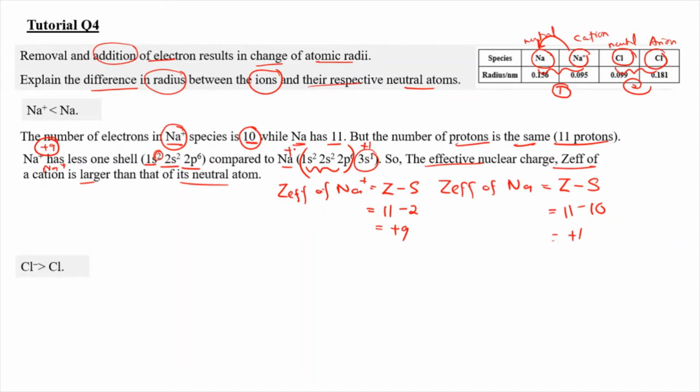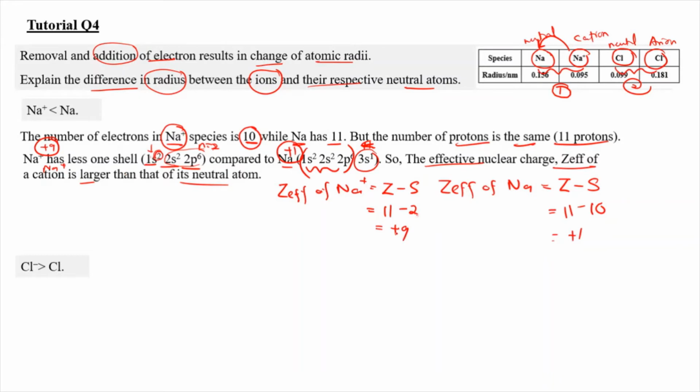Okay, so Na is going to have a charge of +1, and this is considered inner orbital because 3s1 is the outermost. In this case, for Na+, the n equal to 2 is the outermost orbital, so this one is the inner orbital. So we only have 2 electrons in the inner orbital.